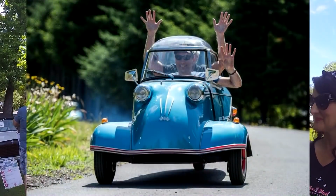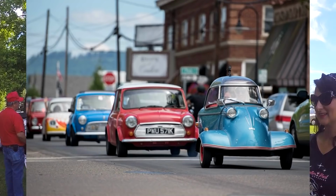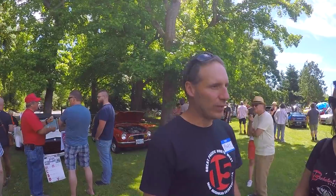And I have a real quick question. Where do you see this going in the future? Is this going to just keep growing? That's a good question. I hope that it grows. If it gets too much bigger, I'm not sure what we'll do. But I don't know if you noticed, there's a whole contingent of these key cars that have now kind of infiltrated. I think that's going to get bigger. They're not quite classic or vintage, but they're pretty cool, and there's lots of variations there. So it just adds to the mix. It's all cool. More fun little cars. We're going to keep going as long as we can.